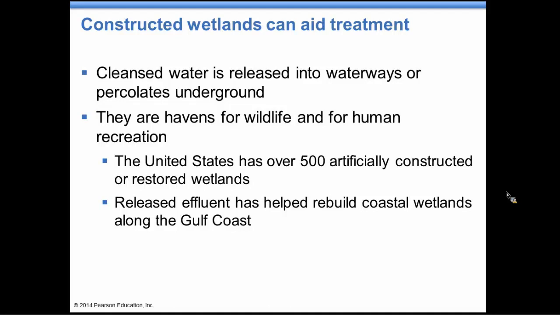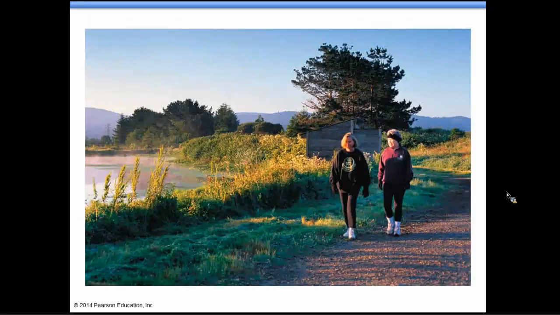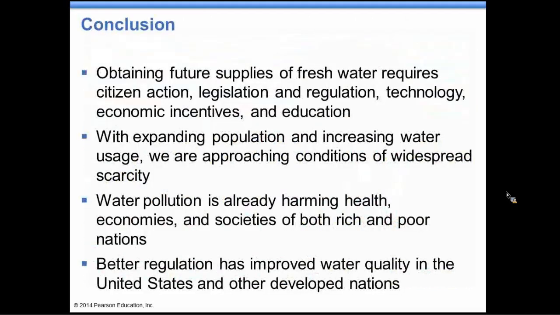They're havens of wildlife and for human recreation. Wetlands really are neat places. I would recommend you go visit one. They're really cool. The United States has roughly 500 constructed artificial or restored wetlands, and released effluent has helped rebuild coastal wetlands along the Gulf Coast. Here we can see either a constructed or a restored wetland. Definitely looks more restored than constructed to me.